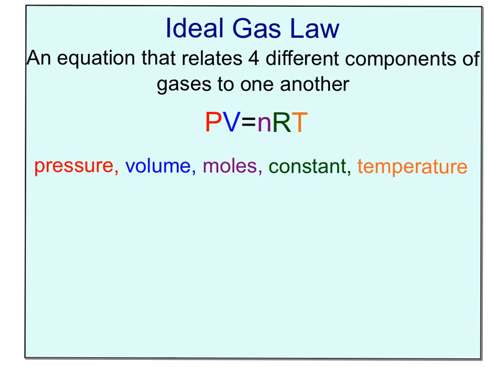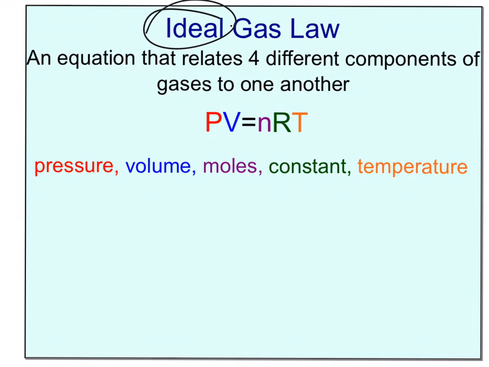As the name kind of implies, this gas law is true when gases are acting ideally. So those kinetic molecular theory behaviors that we had talked about previously. Gases are mostly empty space. They move in that constant linear random motion. They don't lose energy when they collide with things like that.